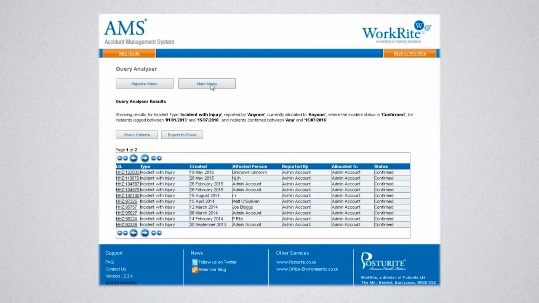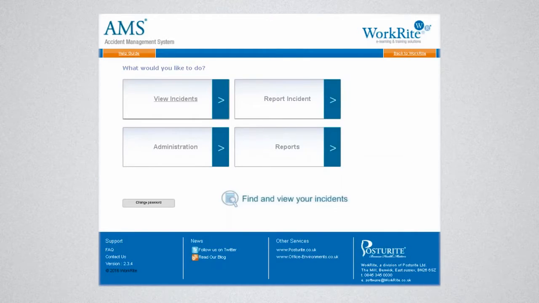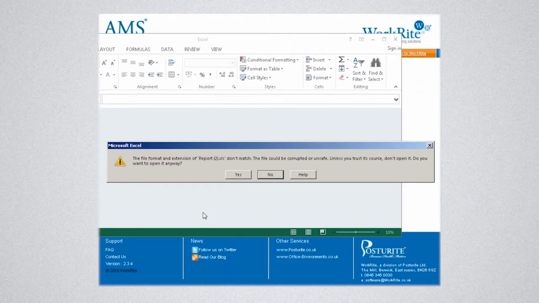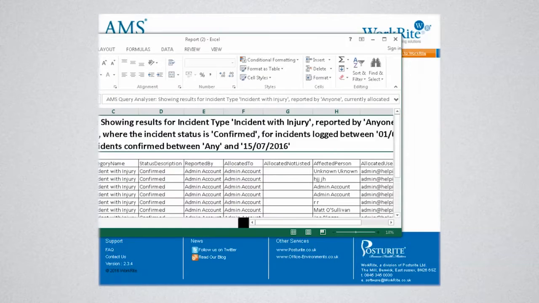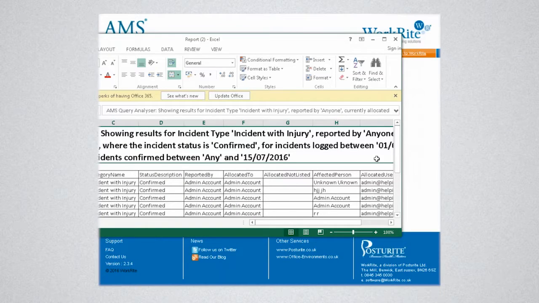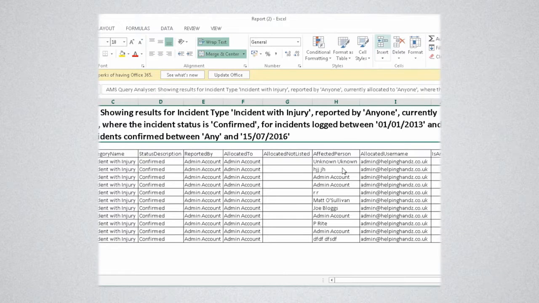Anywho, so that would have shown you how it would pop up in the Excel format. Oh, there we go. And I'd just given up hope. Here we are. And then you can manipulate that data however you see fit. Here we go. And then just lastly, the report designer.